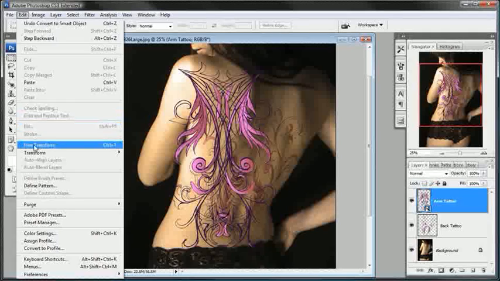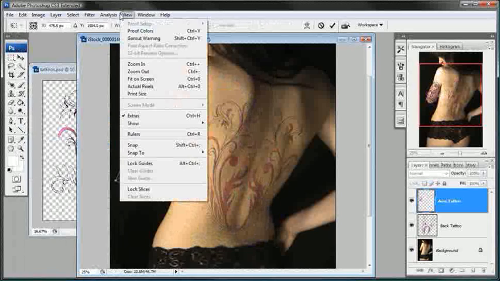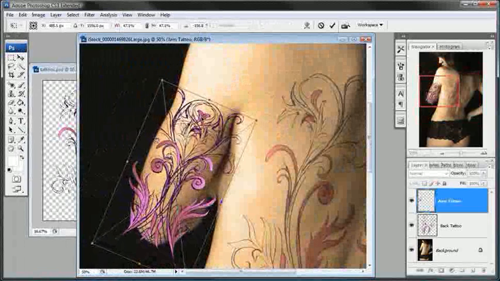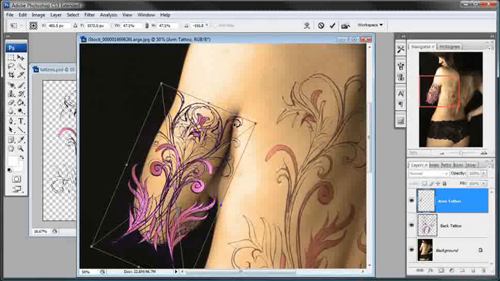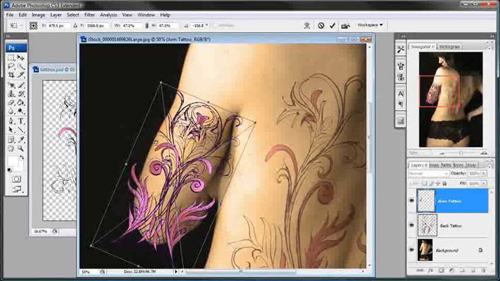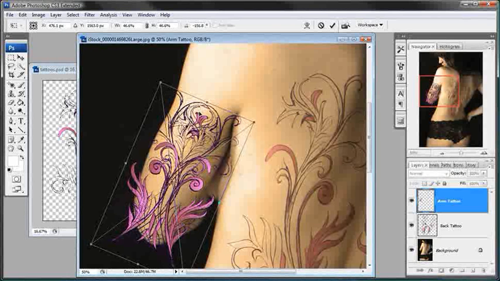Over here to Edit, Free Transform, and I'll grab the transformation handles and size this down and decide where I want this tattoo to go. I'll just zoom in here to the arm. I like how on the completed Applying Tattoos image it stops right about here, right where the arm connects to the center of the body, because then I can wrap these tattoos around underneath her arm, or make them look like that anyway. But I'm just going to move this here and decide where I want to put it, and this looks pretty good right about here. I'll probably resize it down just a little bit. Okay, there we go. And I'll press the Enter key on the keyboard to confirm that.